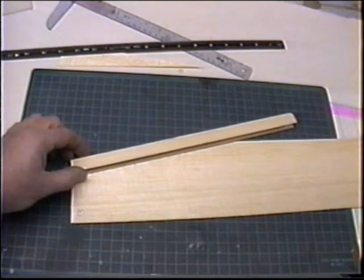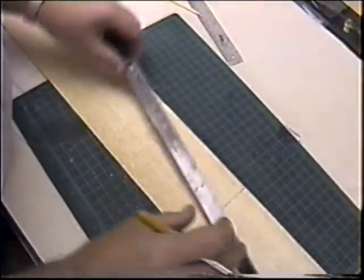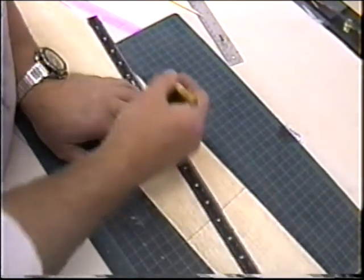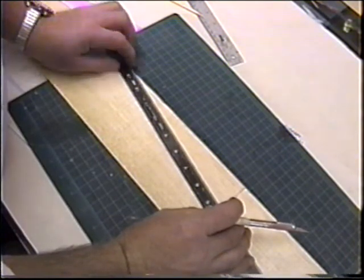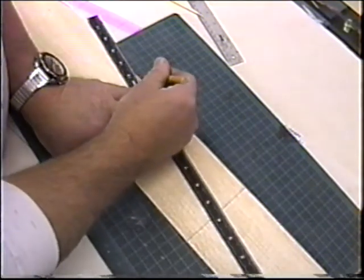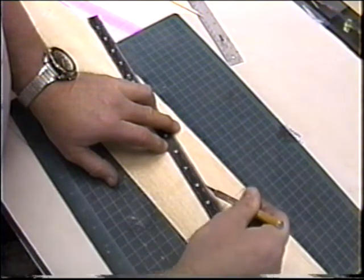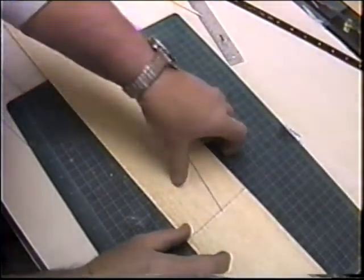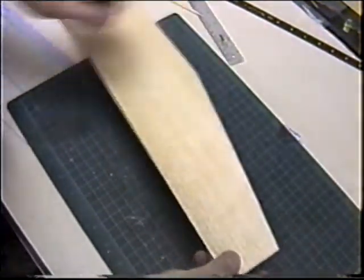Obviously this is going to attach right up in there. We always try to make these cuts with a new blade and with a cutting pad, for the simple reason that, in fact I want to move this up just a little bit, what I'm trying to accomplish is to not have to do a lot of dressing off to get a nice seam on this bottom piece. And if you follow through on this method step by step, you'll see that the tail goes together. You'll wonder why people do it any other way, including me. Anyway, it is a good way.